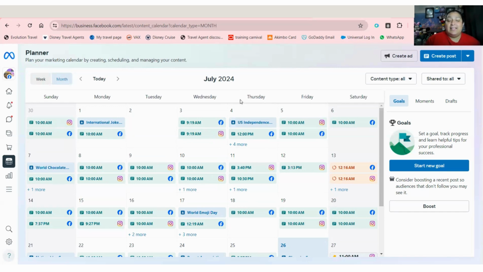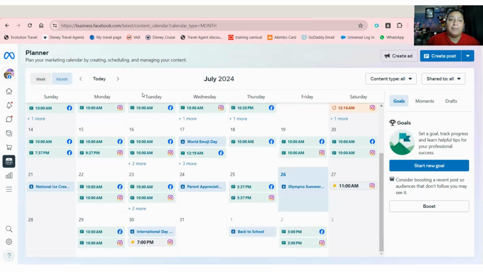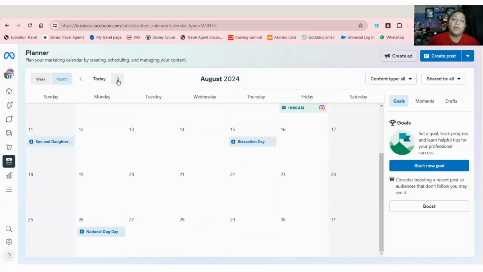Usually when you have something you want to post, depending on how far out, I believe you can schedule 29 days out. So if you have a whole month of content available, instead of waiting to post it daily, you can schedule for the whole month, and that's it. You don't have to worry about anything. I know we have some trainings that have content, like the 30-day content or anything like that, that you can get for this.